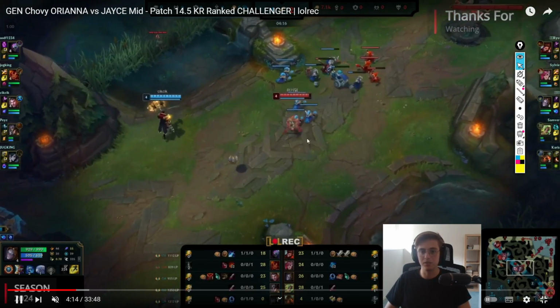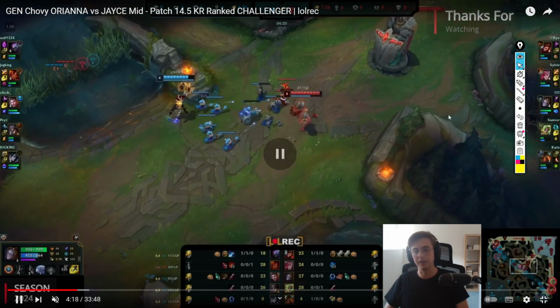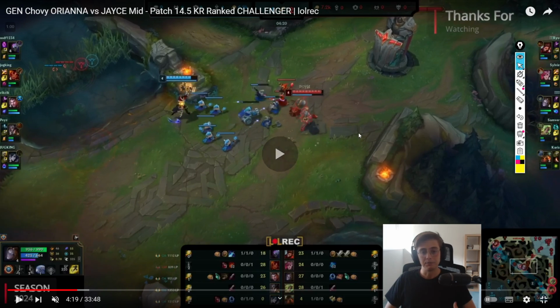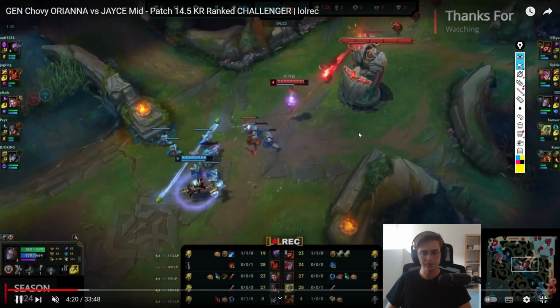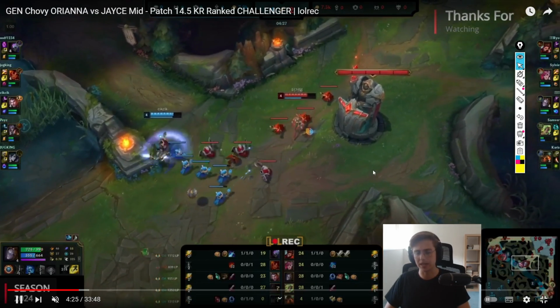And as you can see, Jace tries to walk beside it, still gets hit by the QW. Chovy then returns the ball to beat on him because right there's a pretty awkward spot to have the ball. Rather just have it from you because the distance is then a little bit shorter. So beautiful ball movement, incredible wave management, incredible harassment here as well.